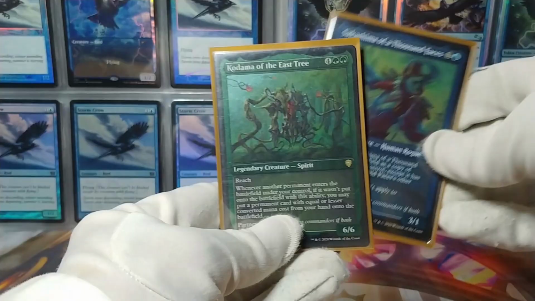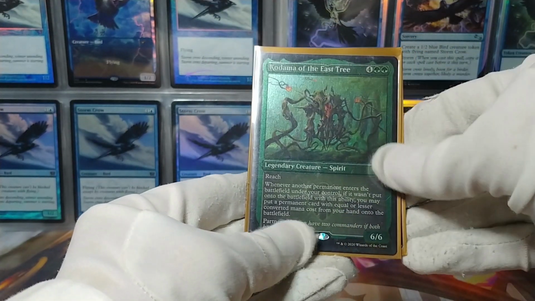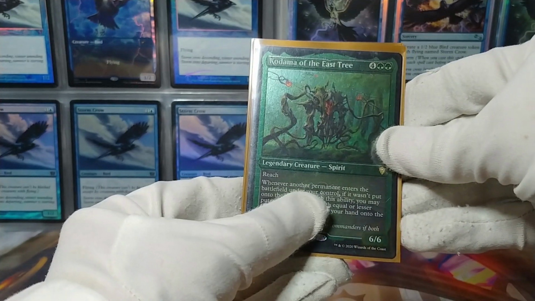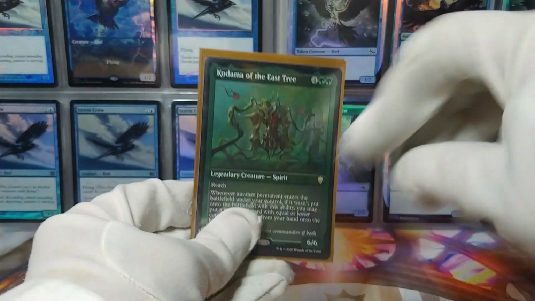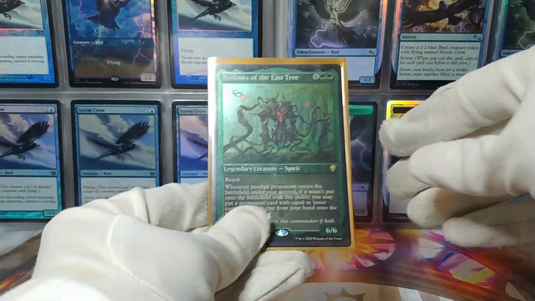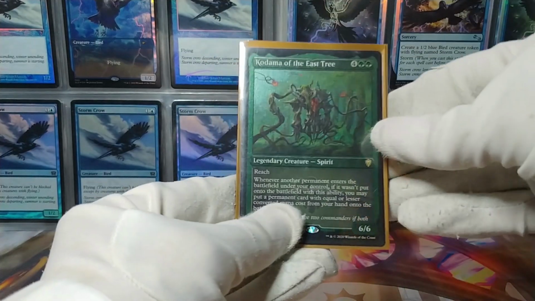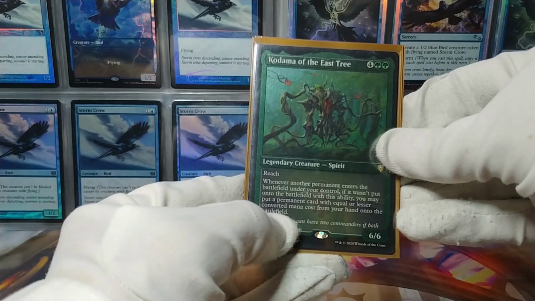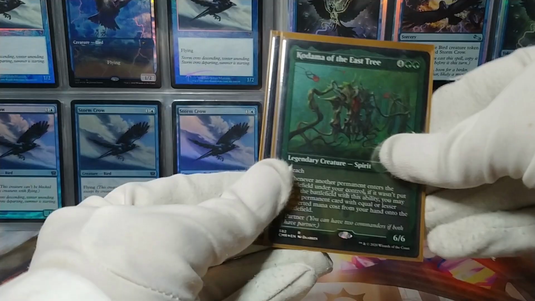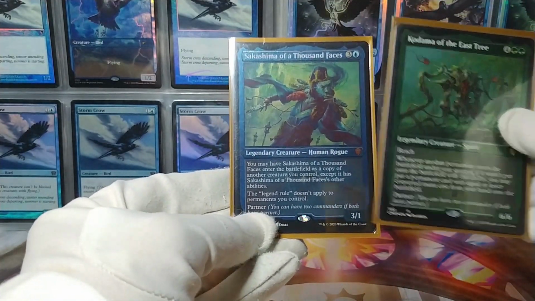of another legendary creature. And Kodama of the East Tree is a 6-drop, 6/6 with reach, but the important thing is whenever another permanent enters the battlefield under your control, any permanent, a creature, a land, an artifact, a token, anything, if it wasn't put onto the battlefield with this ability, you can put a permanent card with equal or lesser converted mana cost from your hand onto the battlefield. Oh yeah, Sakashima's a 4 mana 3/1 if it's relevant.